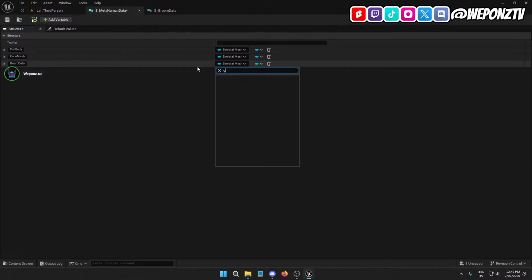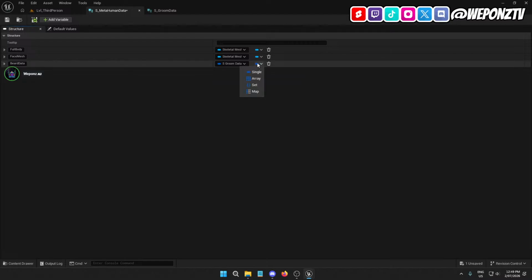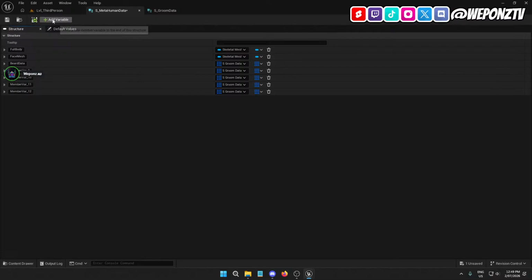No, this is called groom data. Make that an array. So now we need 6 different types of grooms, and it's just better to keep it all like this. So we can go 1, 2, 3, 4, 5. Call this the eyebrows data.